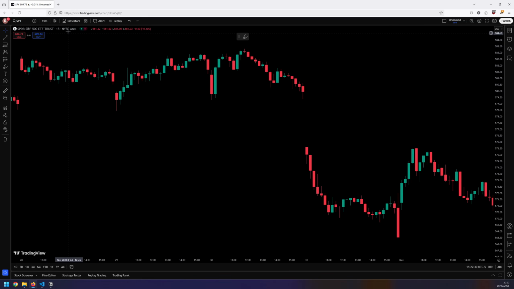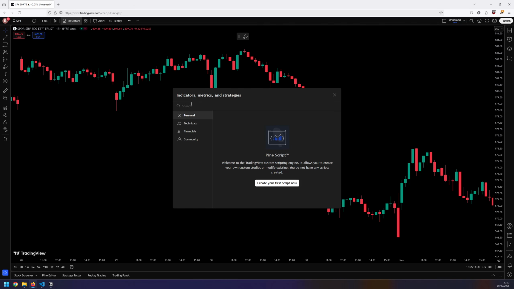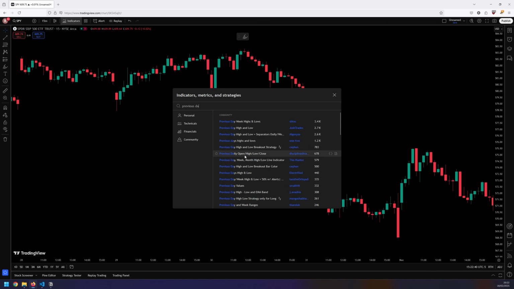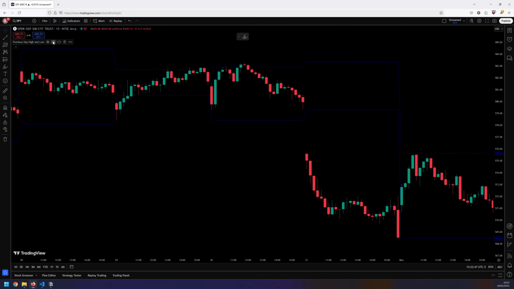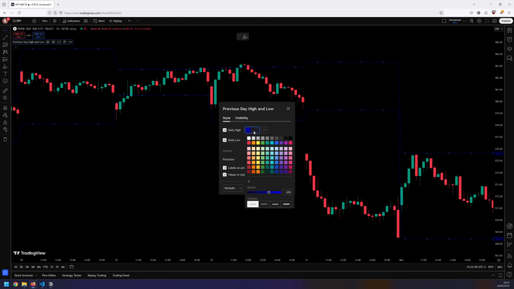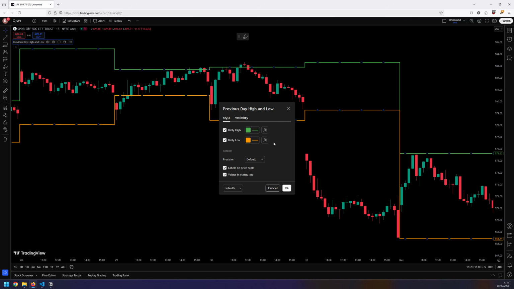So there are indicators that help do the job. And I'll set that up first. So I'm going to search up here for previous day. And there's going to be quite a few different ones, but the one that I used there was by Josh Trades. So I'm just going to configure it a little bit because the colors kind of blend into the background of my screen here. All I did there was change the color of the two lines, thicken them up a little bit, remove the opacity, and then I changed the style from a straight line to a stepped line.